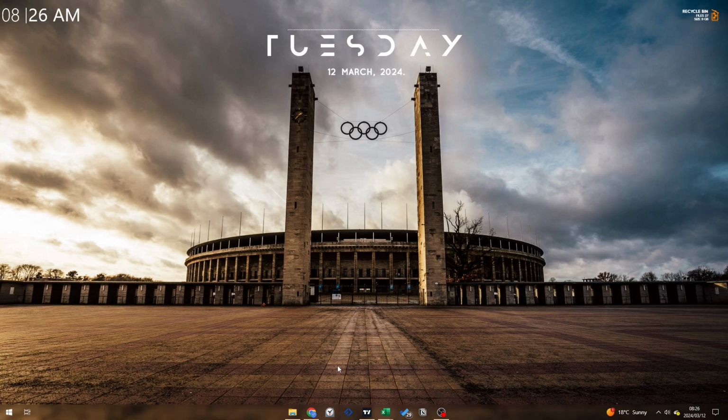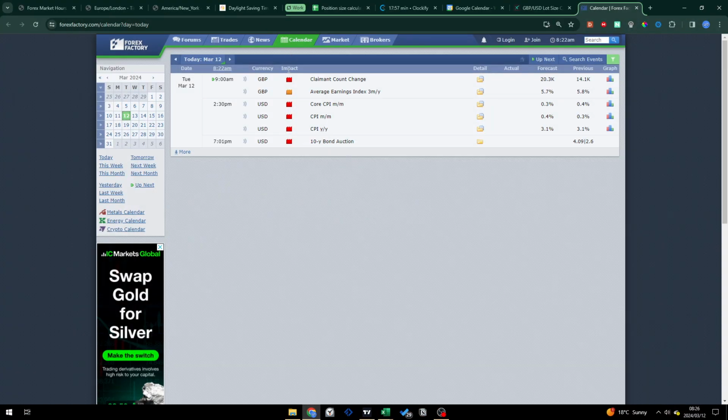Starting off with the economic calendar, what we can see is that we have a couple of red folder news events. The first being claimant count change, GBP. This is the potential to validate the Asia high of the day, low of the day based trade idea, provided that it is positive, but this remains to be seen.